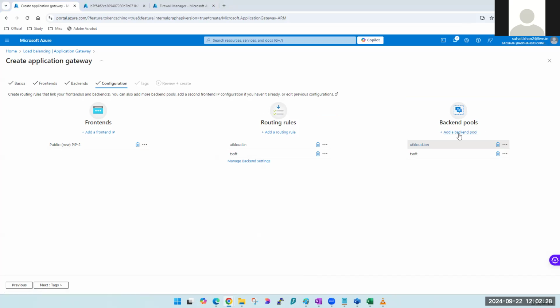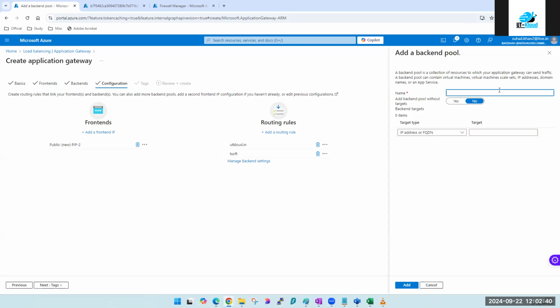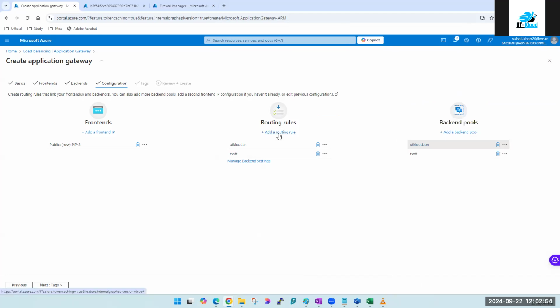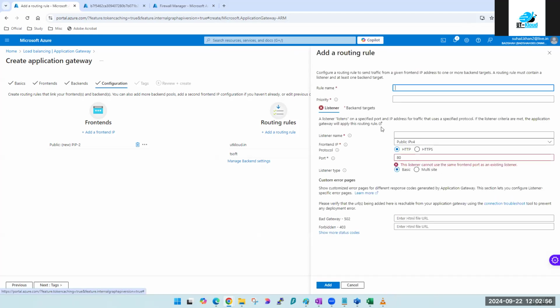Right. So here, in multi-site, just as the mapping happens by name now, how does it happen in multi-site? Let's see that. So if I add one more backend pool, or let's leave the backend pool, we can directly go for rules.